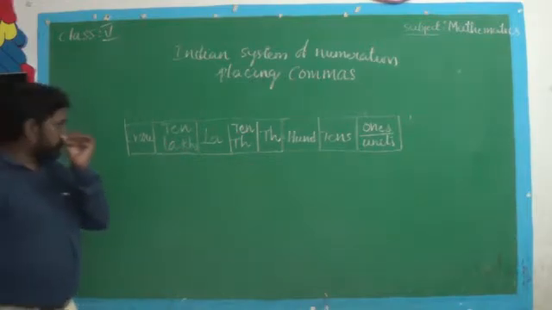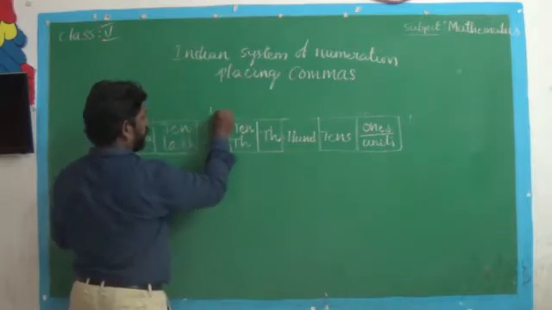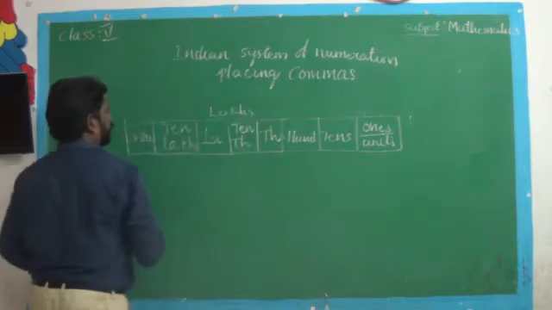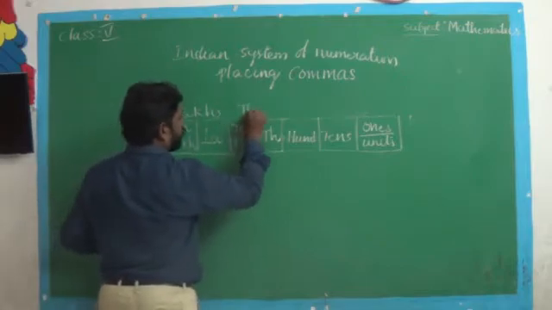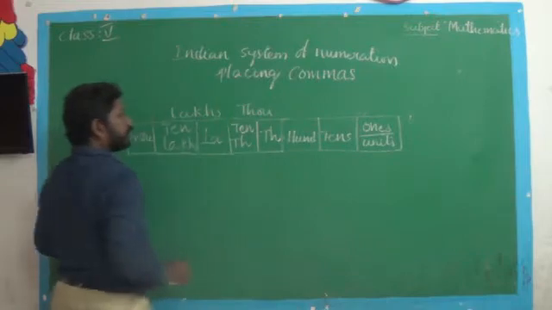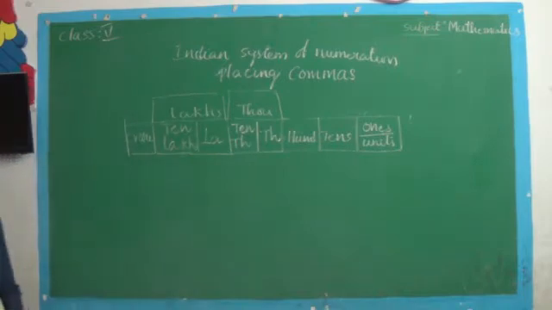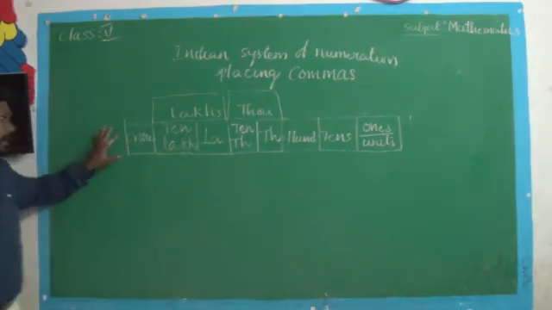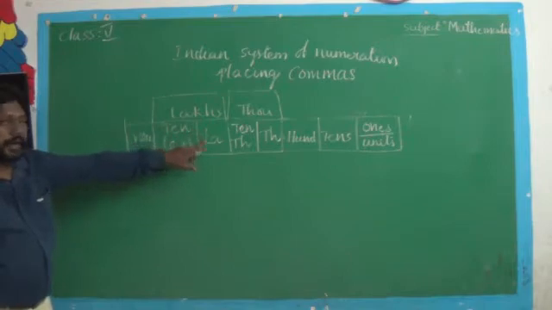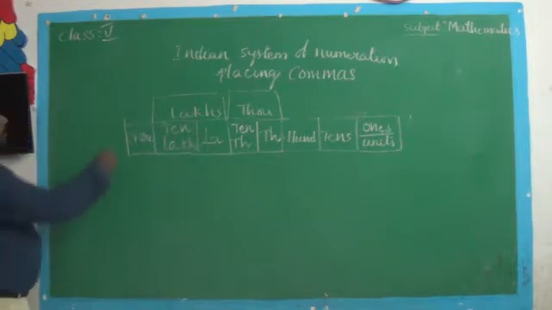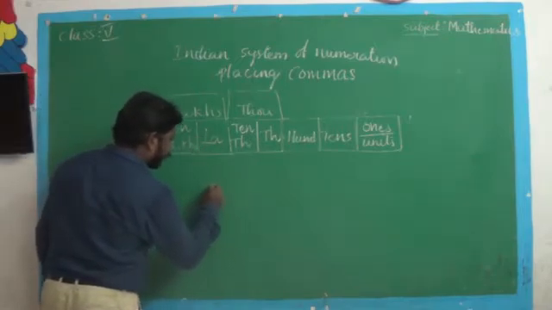Now how to place a comma? See, this is the lakhs position. This is the thousands position. Lakhs, and we will call it the thousands position. Now, if there is another digit, we will call it 10 lakhs. Here for crores we will call it 10 crores. 10 lakhs, lakhs. Here crore, 10 crores. This we will call the crore position. Now, let us take one example to place a comma.